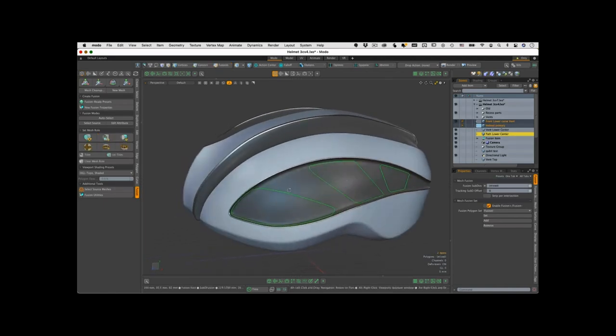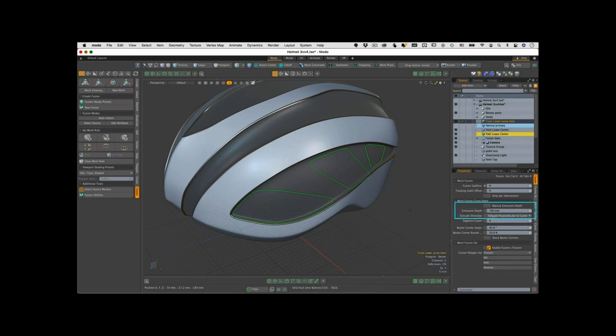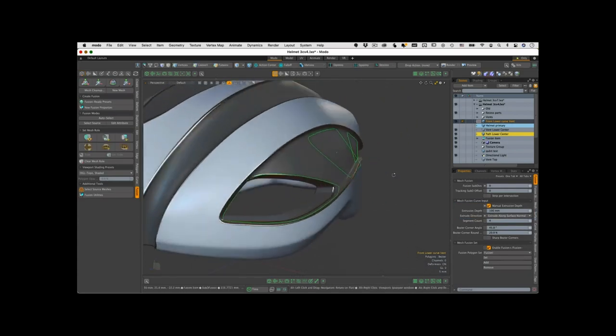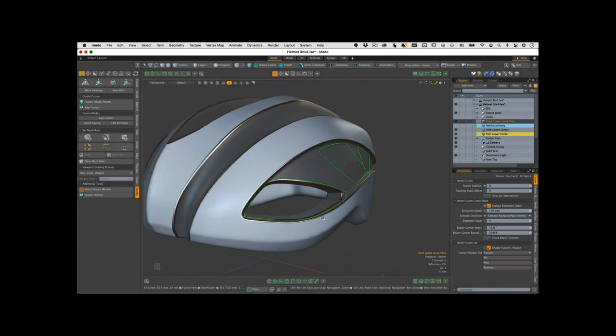Now, I don't see anything happening at first. In a lot of cases, I found you have to make some minor adjustments to make it show up. So I'm going to select the lower front curve vent there, and I'm going to adjust a couple of settings right here. One is the extrude along the surface normal. And the other one is the manual extrusion depth, because sometimes default just doesn't work for you. So you want to use manual, and you might find that you have to adjust the amount of the depth. For our purposes, 100 millimeters is working fine.